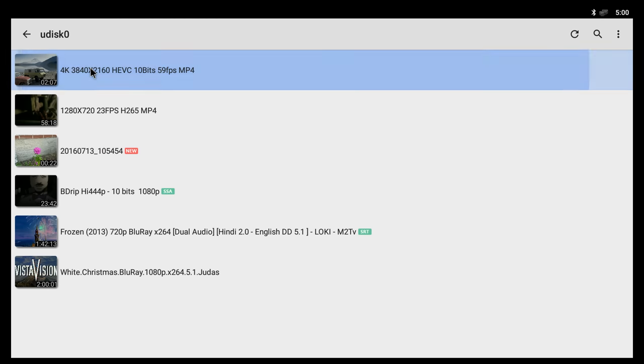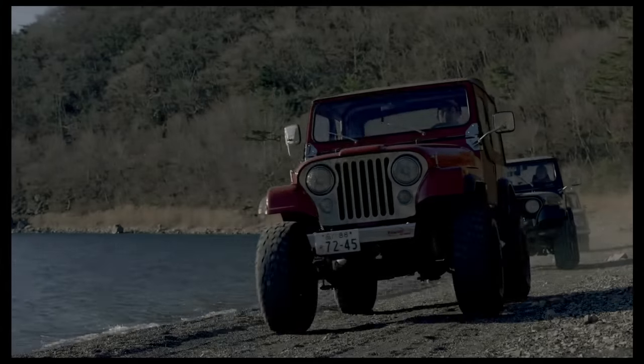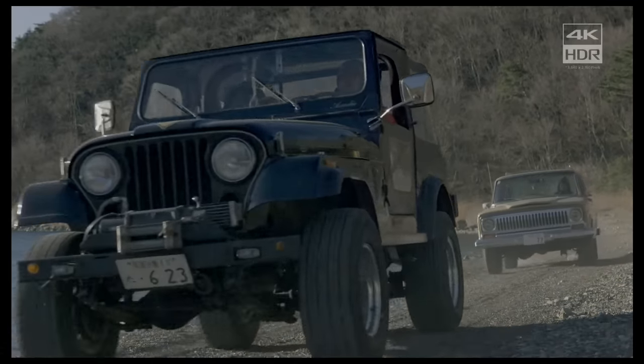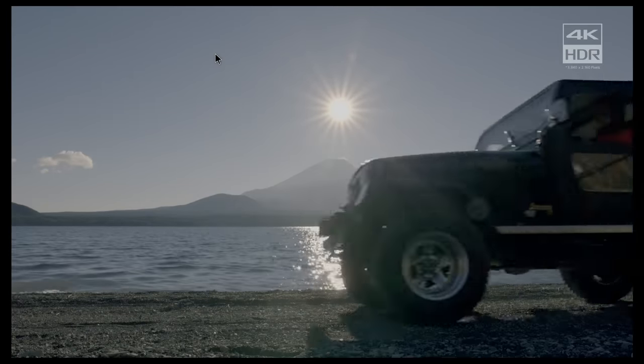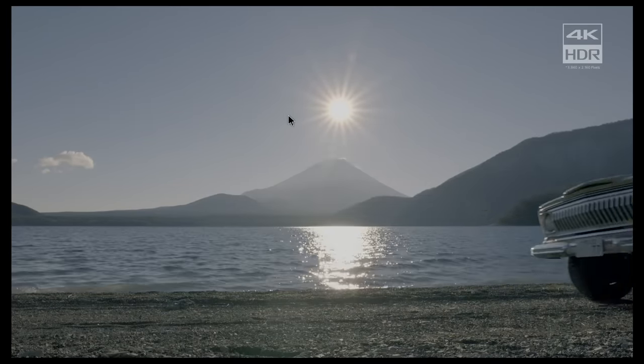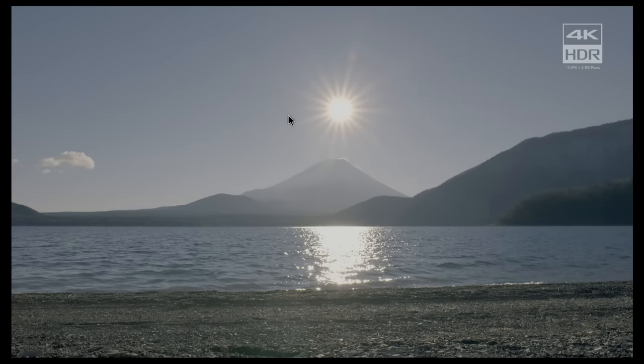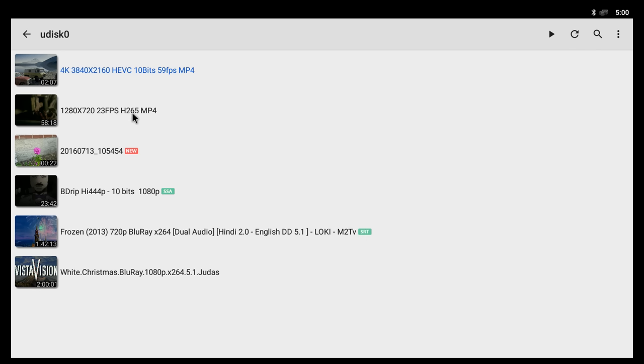The first one, it's a 4K file. So we'll see how this one does onto this box. So it does seem to go extremely good. Most of these boxes with Amlogic S905 do really good for this file. So this one works really good.